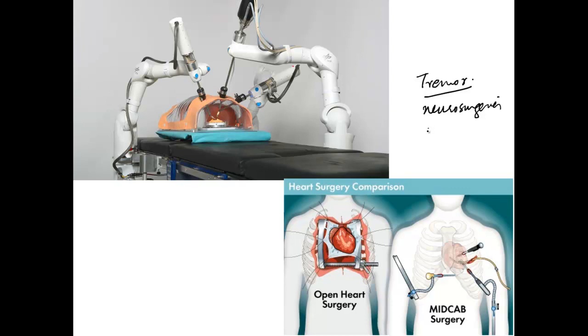So such tasks are being assisted by robots, and while robots do these things, you also need to measure what robots are doing: the position, the orientation, the velocities, the forces that are encountered. All those are very critical in such complicated tasks, which can help us improve surgical skills, but are also very dangerous, so we need to measure them.